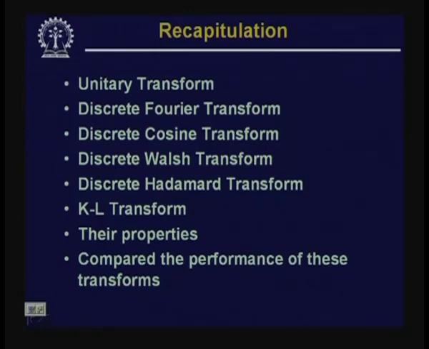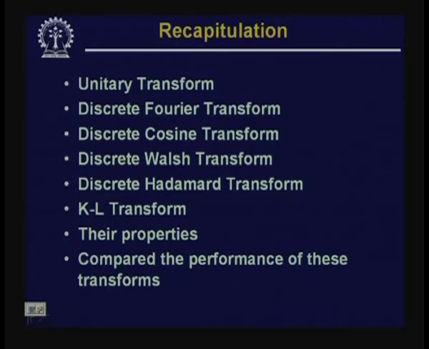is fundamentally different from other transformations like DFT or DCT or DWT or DHT, in the sense that for all these transformations, the transformation kernel is fixed, whereas for KL transformation, the transformation kernel has to be derived from the image for which the transformation is to be taken. Then we have also seen the properties of these different transformation techniques, and we have compared the performance of these transforms with respect to certain results.